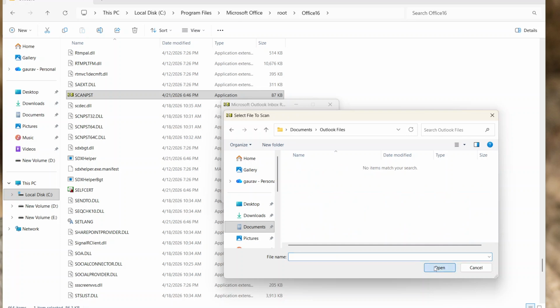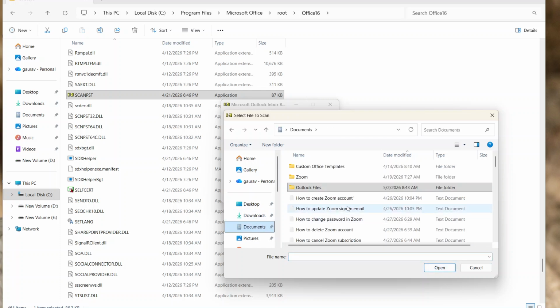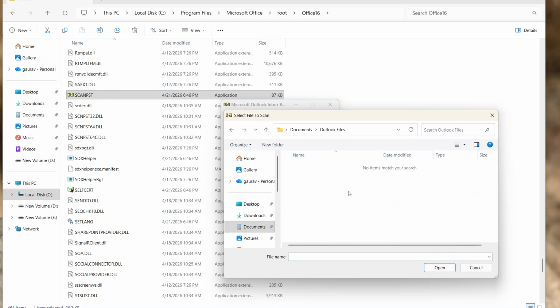If errors are found, it's important to repair the file. Before you proceed, ensure that the option to make a backup of scanned file is checked. This precautionary measure is recommended in case anything goes wrong during the repair process. With the backup option selected, click Repair. The tool will now begin fixing the errors it detected in the file. Again, this might take a bit of time, so hang tight and let the process finish completely.